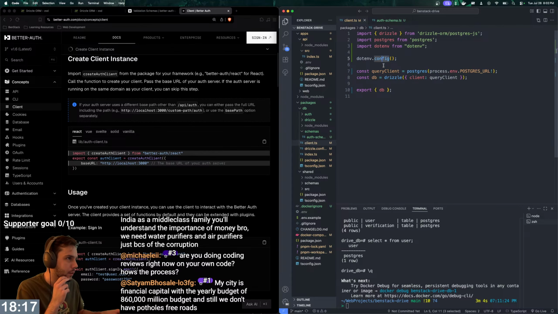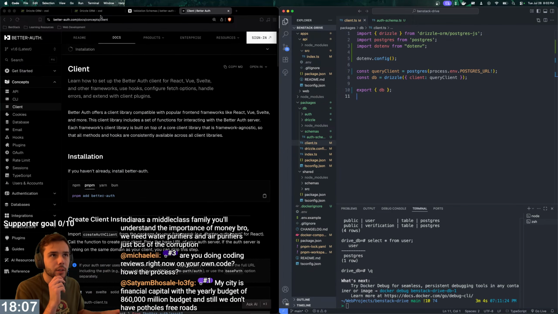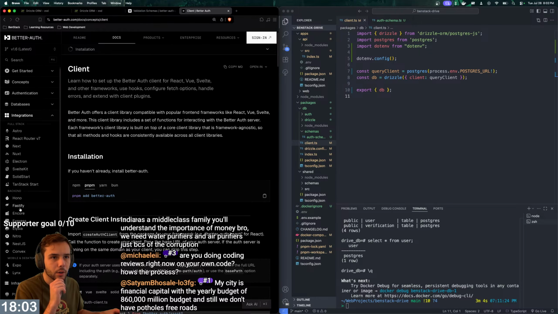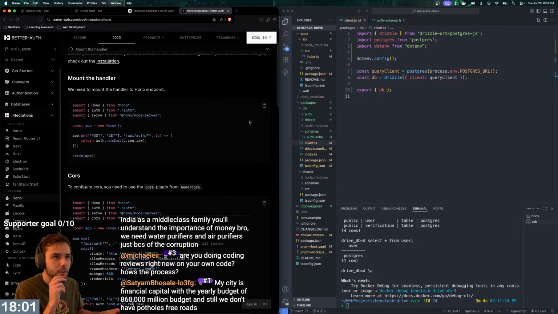Okay, so we have our dotenv working, right? And so that's fine. So what was the next task? I need to get the Zod schemas, right? So we have the Zod schemas. So let's do our Hono configuration, actually. Let's do our integration with Hono first to make sure that all works, right?